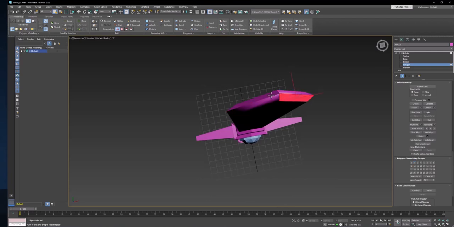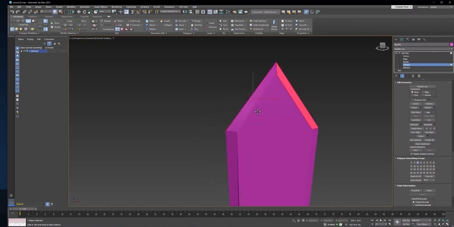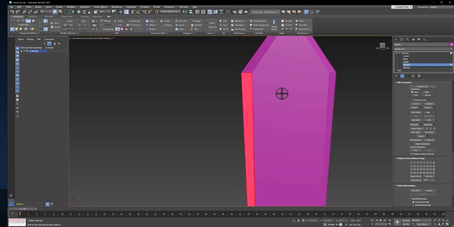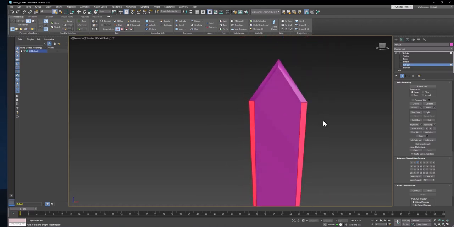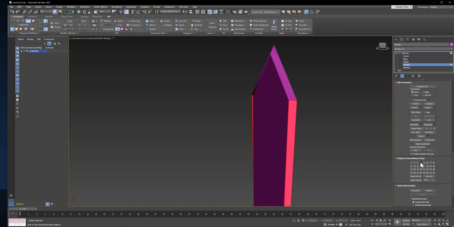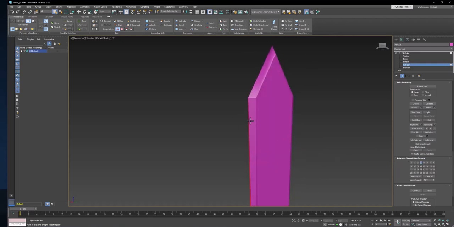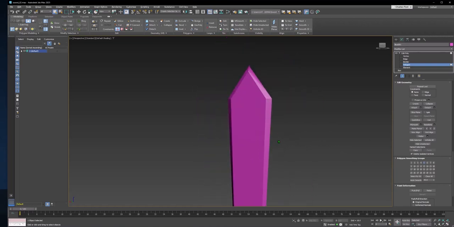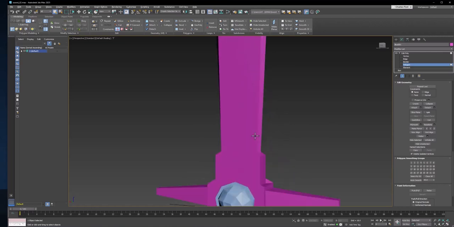Let's select this one and put them in number 3. And then let's select this one and put them in 4. And this one and put them in 5. And now that is all smoothed properly.